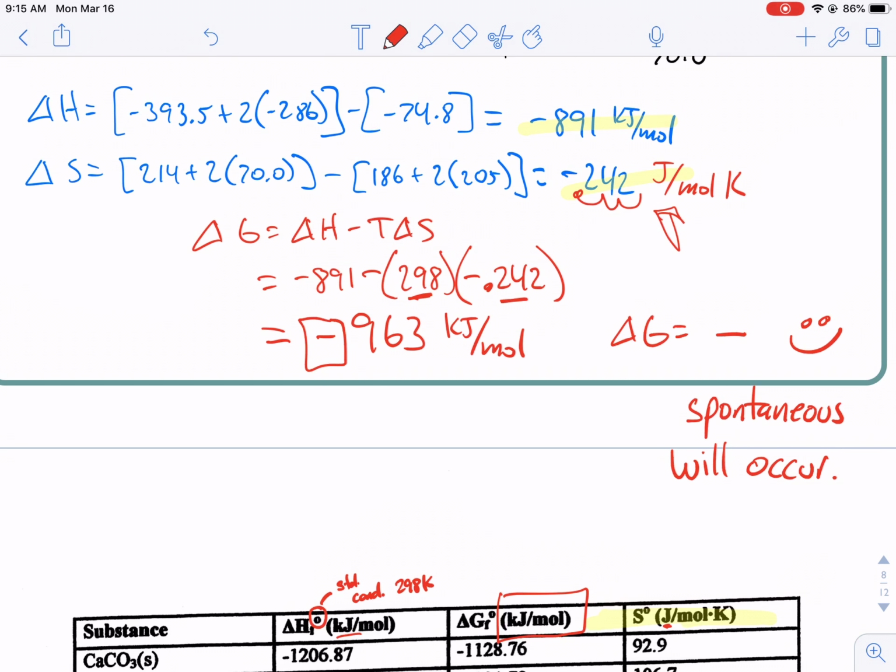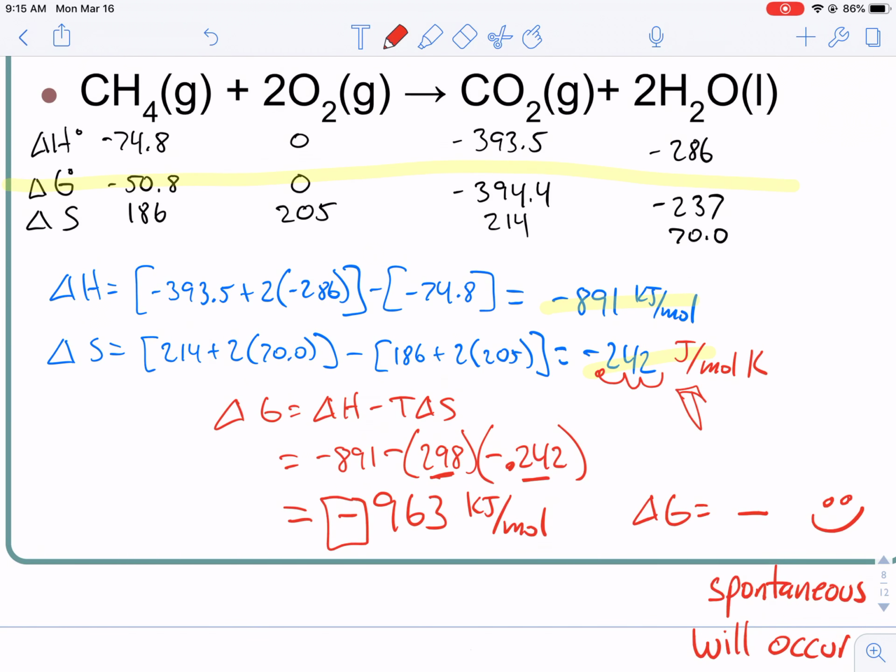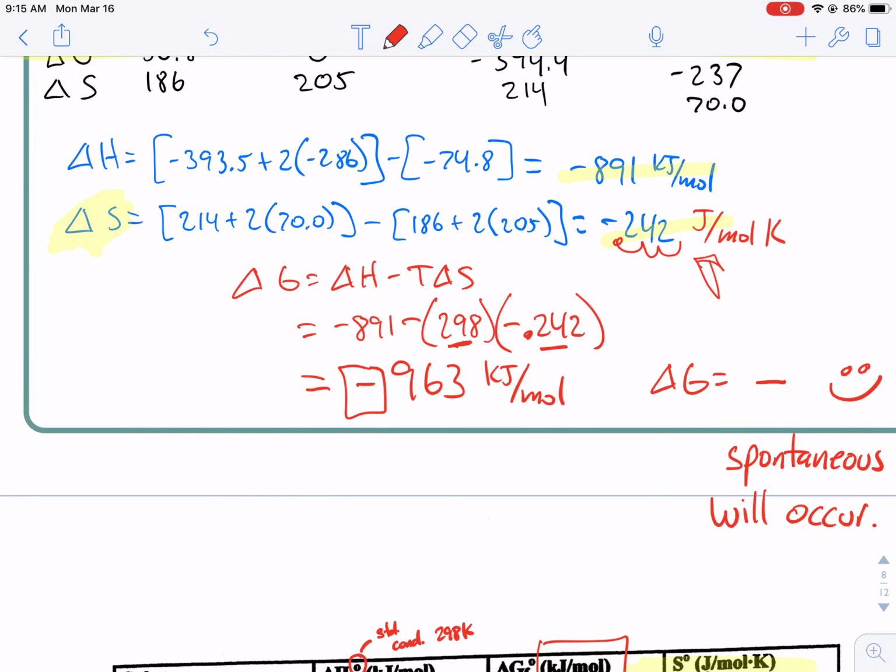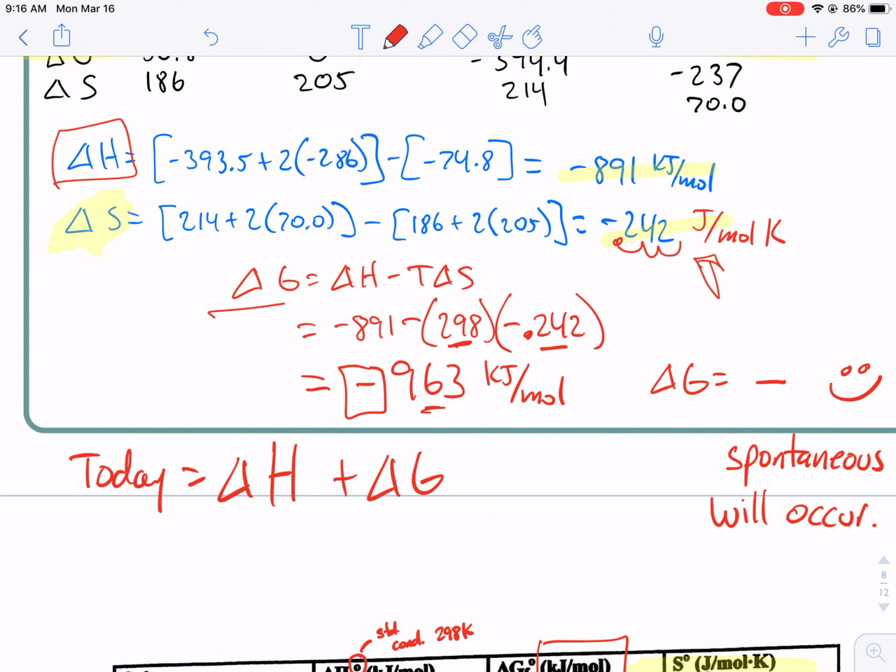Your assignment, we're just going to basically do the same worksheet you did yesterday. Yesterday, you found all your delta S's. So what that means is today, you will need to find your delta H. Sorry for my writing here. Your delta H and your delta G. And I want to know everything about this reaction. Is it exothermic or endothermic? Is it spontaneous or not? What is happening to the messiness? So you can work off of yesterday's numbers. I would probably just find your delta H like that and then use this equation to solve for your delta G. That's probably the fastest way.